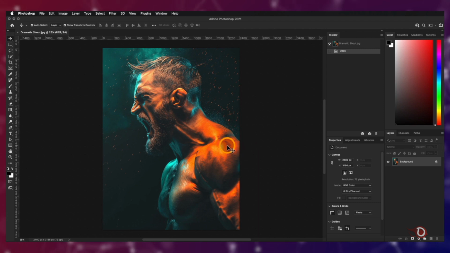I got this image from the website called lumi.ai. I came to know about this website very recently, and now it has become one of my go-to websites for stock images. The images here are AI generated, created and curated by different AI artists, and the best part is the website is regularly updated with new images. All the images are free and can be used personally as well as commercially, so I would suggest just give it a try. And for this image, you can go to the description and find the download link.